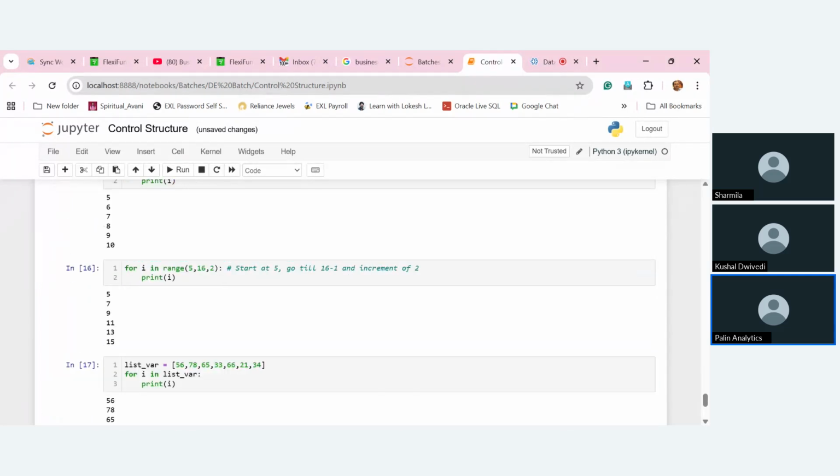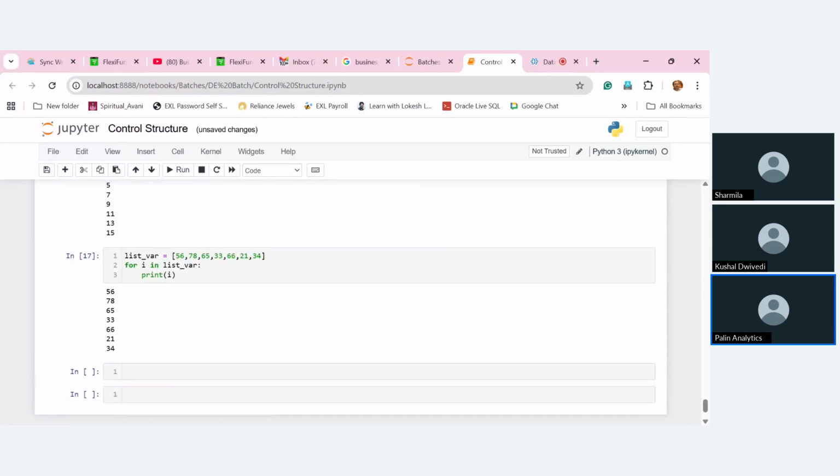But with the for loop, I simply write for i in list and print i. It takes the elements one by one and prints them wherever required.